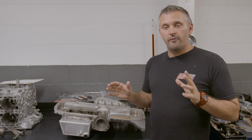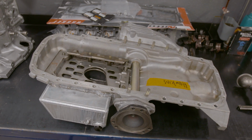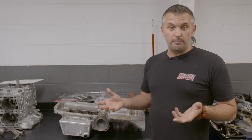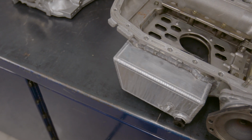Now, if you go to a high volume aftermarket oil pump, then you must increase the capacity of your sump. Why? Well, it's just simple mathematics, really. If the pump has more volume, which means it has more flow, it just empties the sump quicker. And if you have a factory sump, you'll find that that pump just pumps too much oil and will empty out the sump. So you have to increase the size of it.